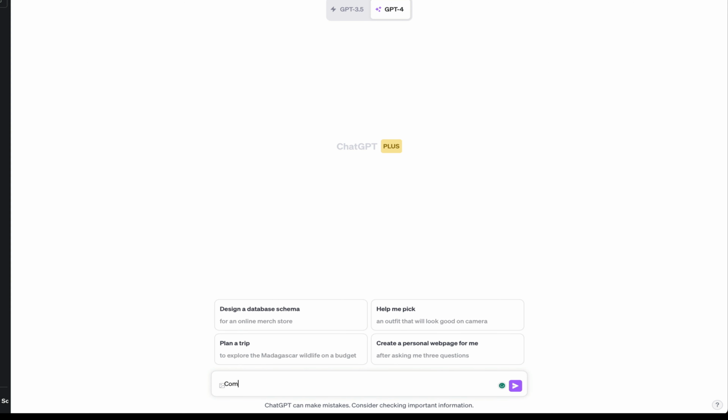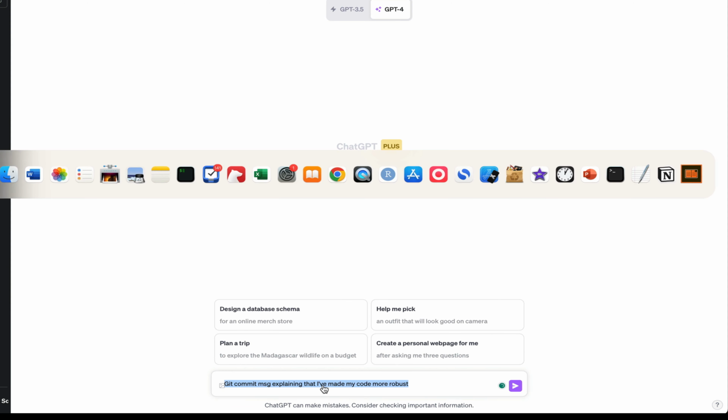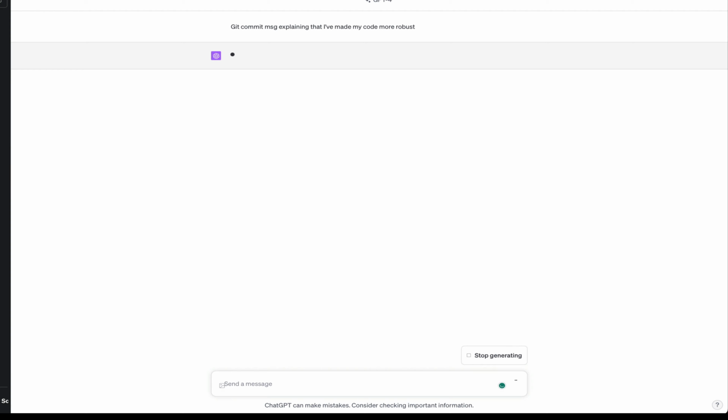Git commit message explaining, yeah, I should maybe be more precise. Git commit message explaining that I have made my code more robust. But I can do exactly the same in Copilot chat.